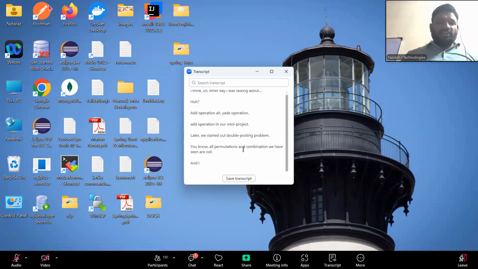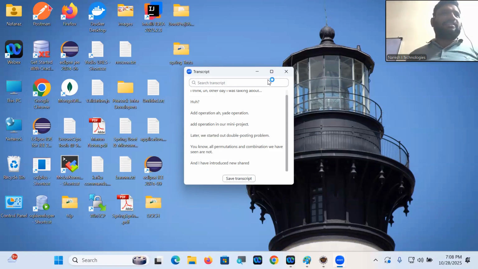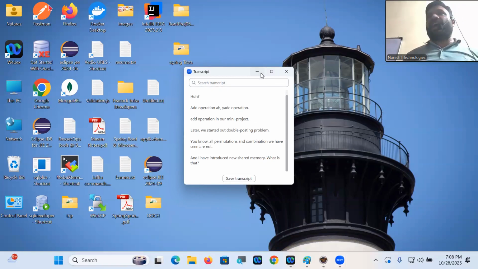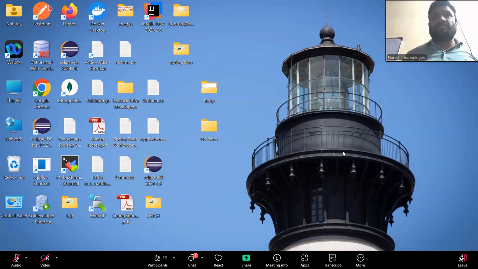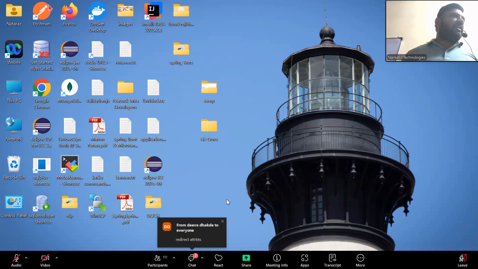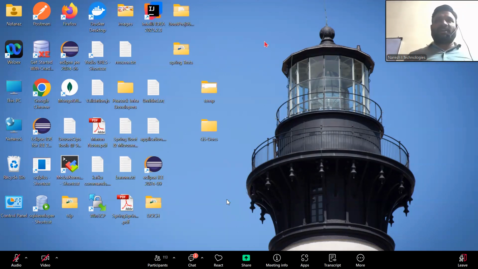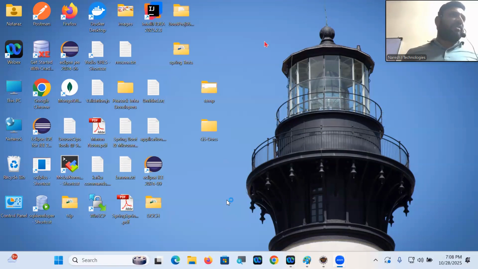And I have introduced a new shared memory concept. What is that? Redirect attributes. Throughout redirection, if you want to share some data, we have to go for redirect attributes shared memory, or not. Super. Today, let's go for edit and delete operations so that we can complete the mini project.